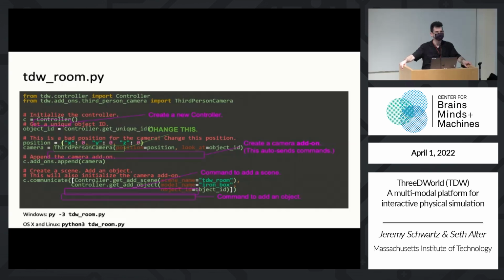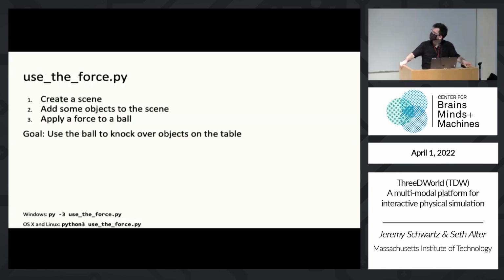Give it one more minute, and then we will jump to the other one, which just loads less stuff into memory. Oh, everyone's seen the box? Okay, great. So this example is a lot closer to how TDW actually gets used, and is very different in some critical ways, and I'll explain that at the end. It's more similar because we don't typically use TDW just to position a camera, right? We try to actually have motion and events within the simulator. In this scenario, we're going to create a scene and we're going to add some objects to the scene.